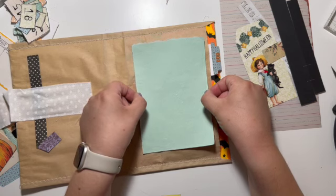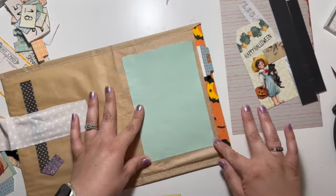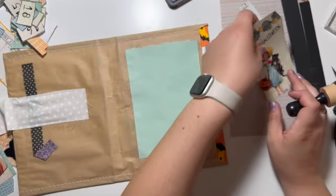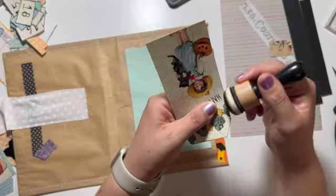I love this so much. I think this is going to be so cute. So excited to have it. It's turning out pretty easy to make. Like, I don't feel like I've been getting stuck or anything.